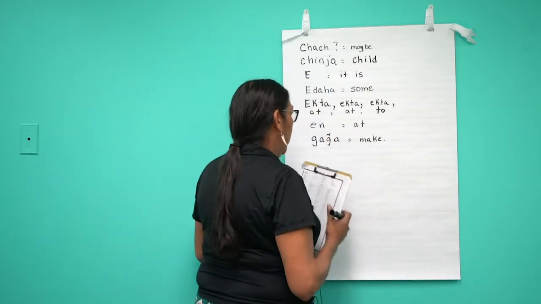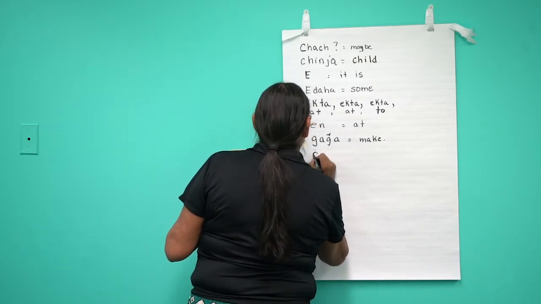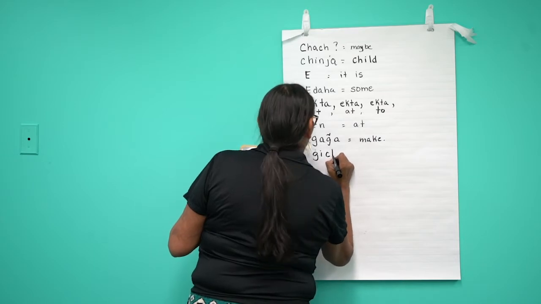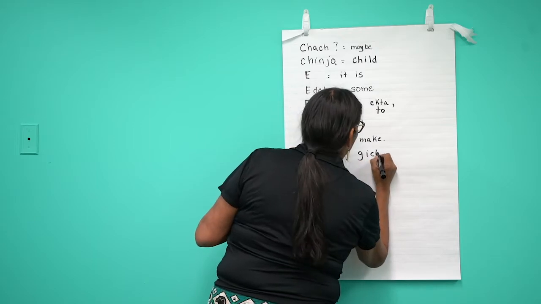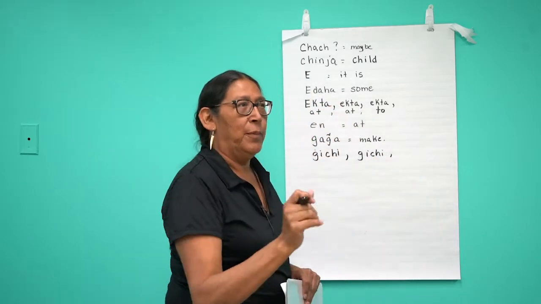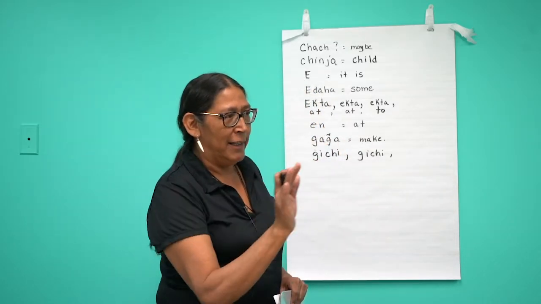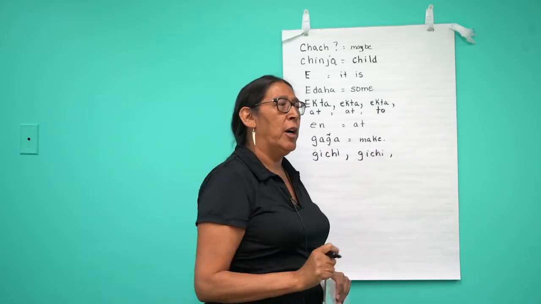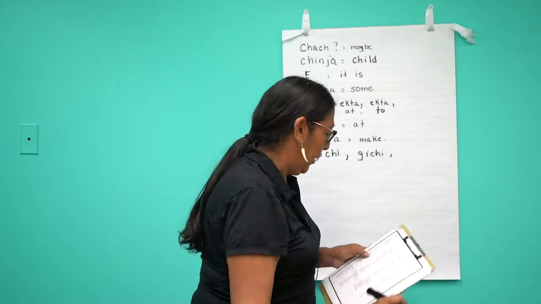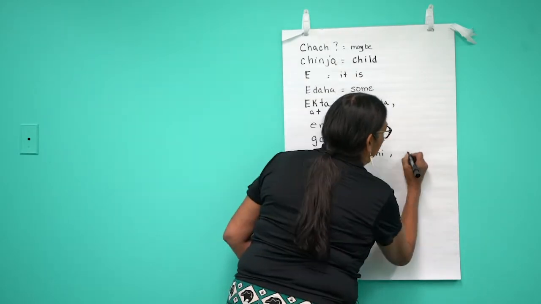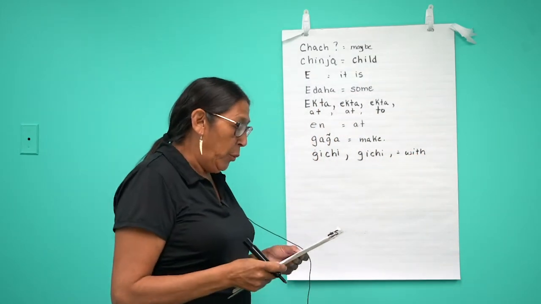You go make coffee. I remember my mom, you know, when we were growing up, you would hear the older ladies talking. And it was always about, you know, these young people, hokshina ja, ha, shagichi, you know, they see a young man and a young woman walking around together, and ha, shagichi, you know, they're going around together now. They're together, they're with each other, and that's what it means, with, to be with someone, or to be with something.